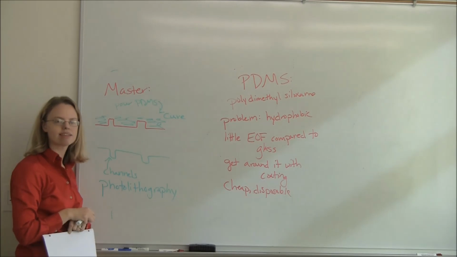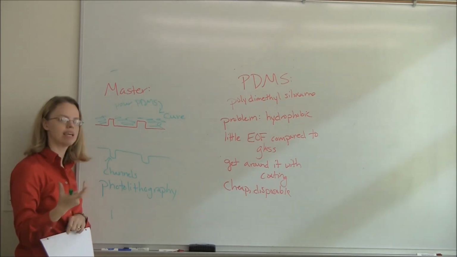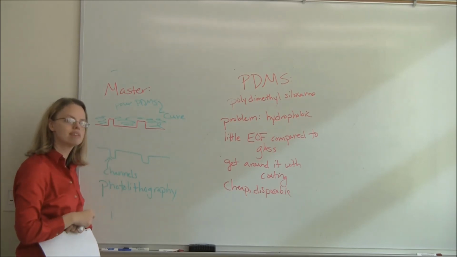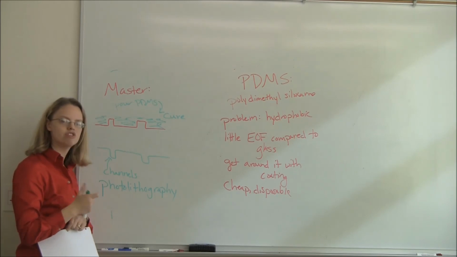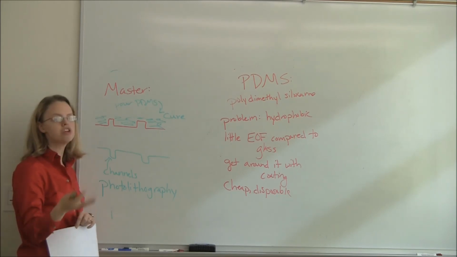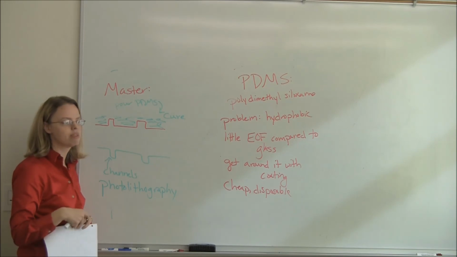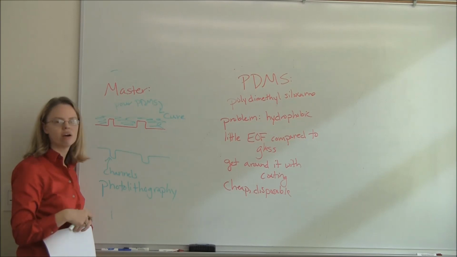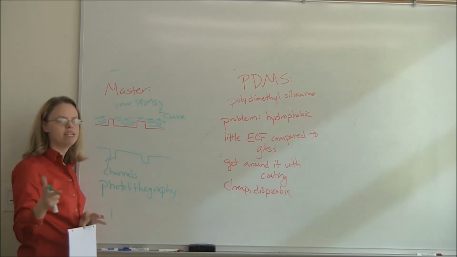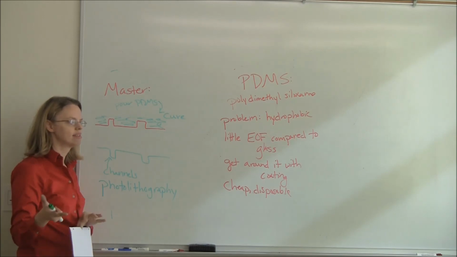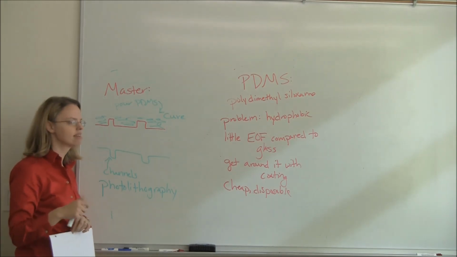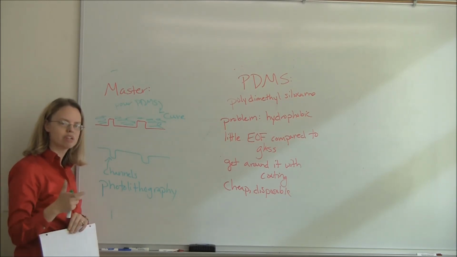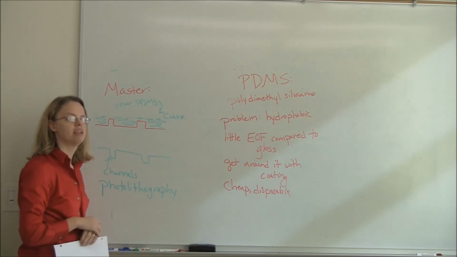That's one of the reasons I like this lab a lot. You actually get to make something. When do you get to make something in chemistry lab that you can take home? Almost never, right? So it teaches you a lot. Chemists make devices. It's, again, a hybrid of chemistry and engineering and making devices. And then you can do whatever you want on the microfluidic chip. In this case, we have a chip that you can do a titration on, there are lots of different applications, from DNA analysis to protein analysis to immunoassays, anything that you can really think of. People now are really trying to put it on a microchip and make it easy to automate and do the separations.